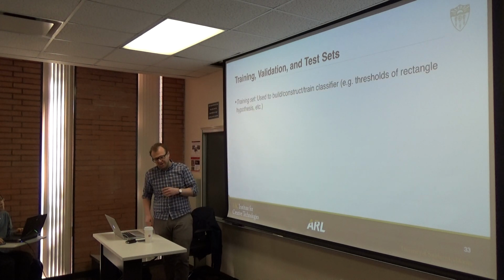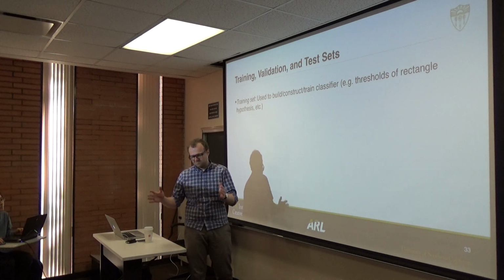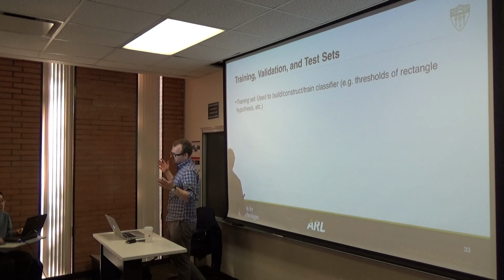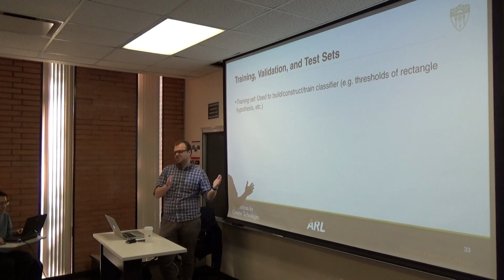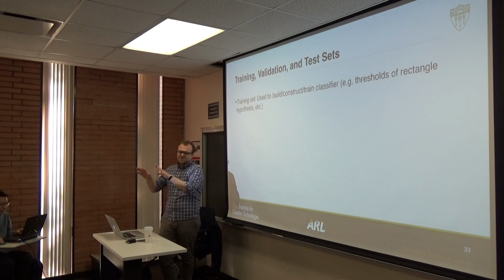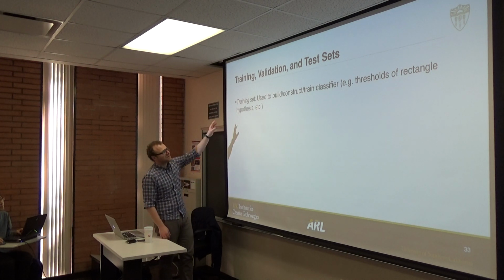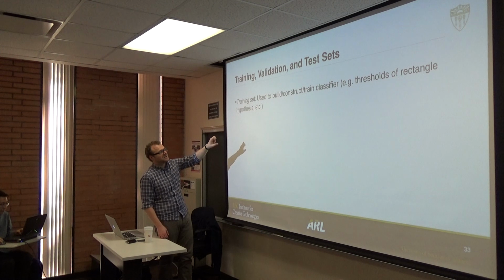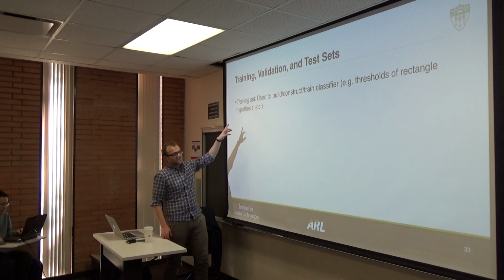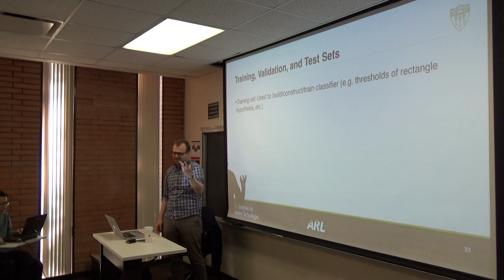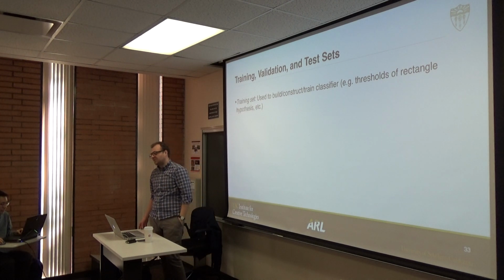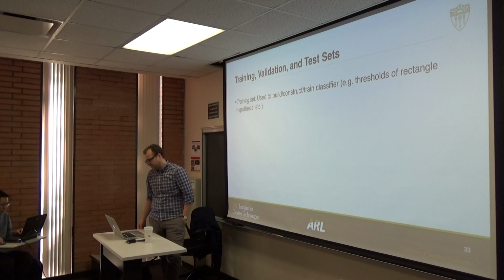So first, the training set is going to be the largest set. Often, if you have a data set, you would use up to 80% of the data for training, or 75% of the data for training, and the rest you would split up in validation and test. Okay? In the training set, you construct and train your classifiers. For example, you would find thresholds of your rectangles, or you would find the separation hyperplane on this set, okay?